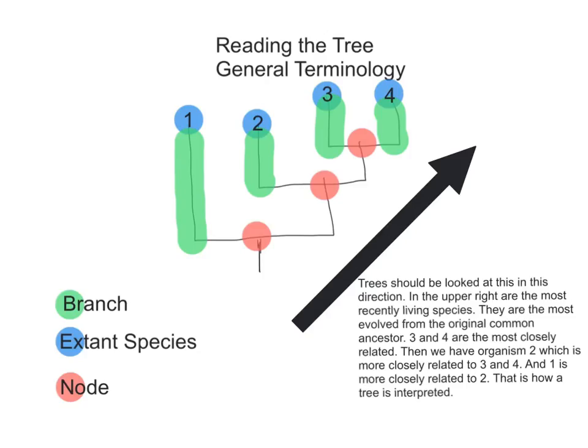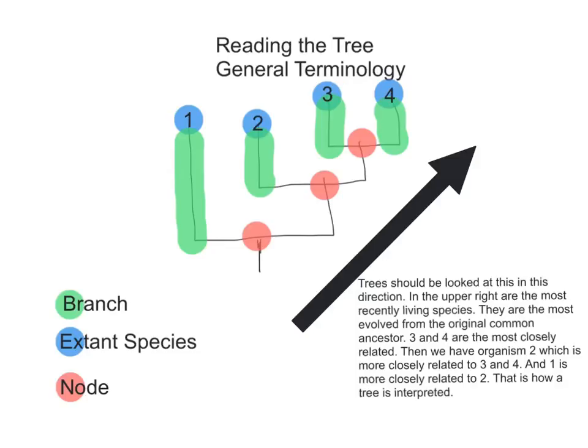So this is some general terminology first off here. As you can see, we have those blue highlighted endpoints on those branches there. The branch is highlighted in green. The blue point is the extant species there. And so what that means is from the common ancestor, which is located at the node, the organism has branched off, and at the blue point, that is where the organism has evolved and what the organism would have been observed as.